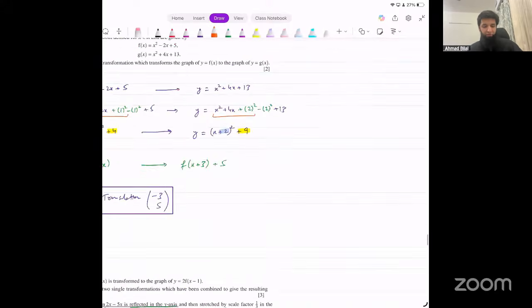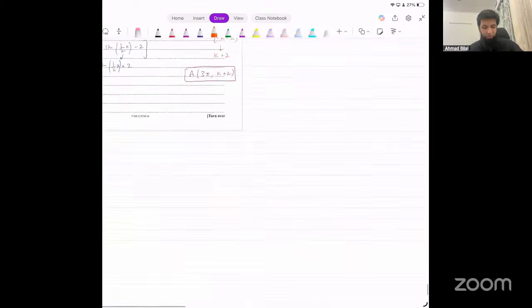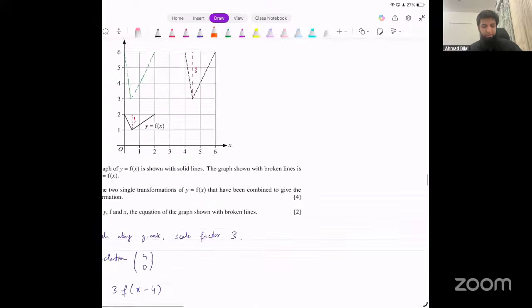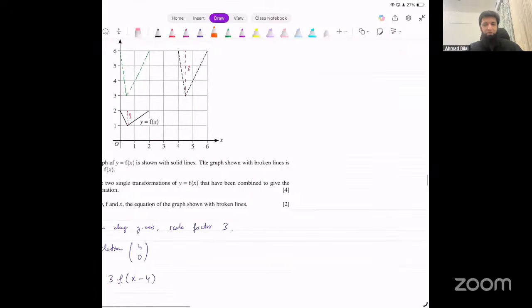Sometimes when you have to identify transformations from a given graph, the easier way of doing such problems is you first identify the stretch that is happening. Once you've identified that, you apply that stretch first, and then you see what next you have to do. In this case, one possible solution is a stretch along the y-axis with scale factor 3, and then a translation after that. The order is not even necessary here because one is vertical and the other is horizontal.